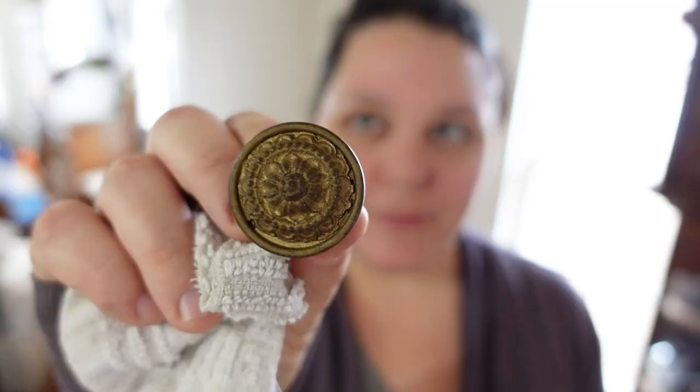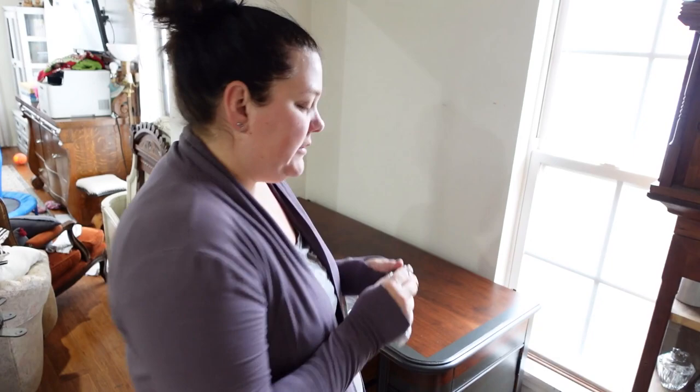So I went through the hardware last night and this is the original hardware, but there are not enough of them intact to do the entire piece that way. So I'm having to use four small knobs and I'm hoping that these will fit in enough with it. They have a very similar look to them, but because they're more of a bronze look, I'm actually gonna use a little bit of rub and buff on them and see if I can make them a little bit more gold. And hopefully that will make them just kind of fit right in.